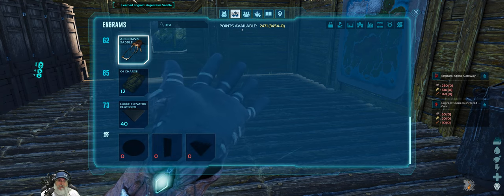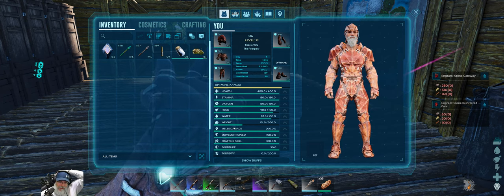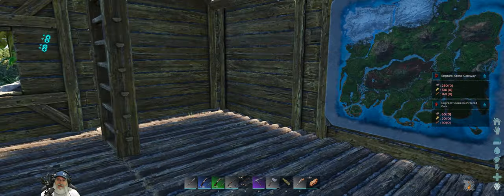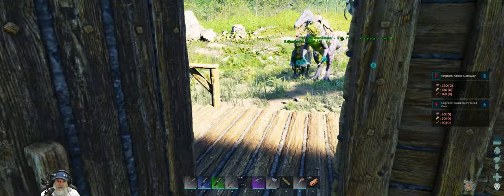I got a lot of Engram points, and I don't even know what level I am now. What level am I? Level 91. Yeah, so leveling is just super fast. I only have it set to times two, and in hindsight, I probably could have even just kept it on default because it just happens so fast. But it'll get harder and harder, of course, as we get higher and higher.